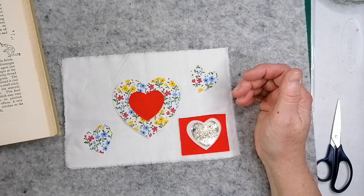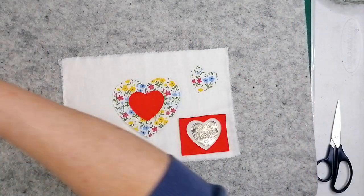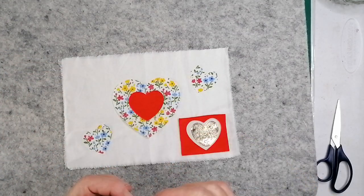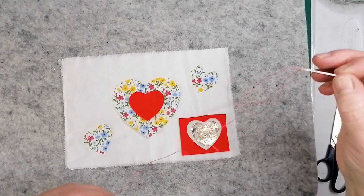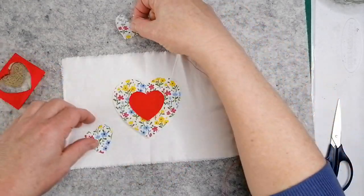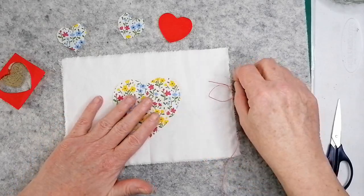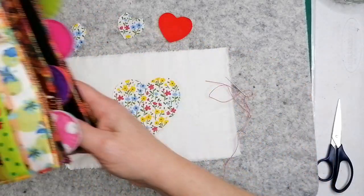So yeah, should we get going? I won't let this run on. It might be a case of I'll do a bit and then I'll come back and show you it all done, because otherwise it could take a while. So first of all, I need to remove some of this. I don't need all that on there, so I just want to get this one stitched down first of all.